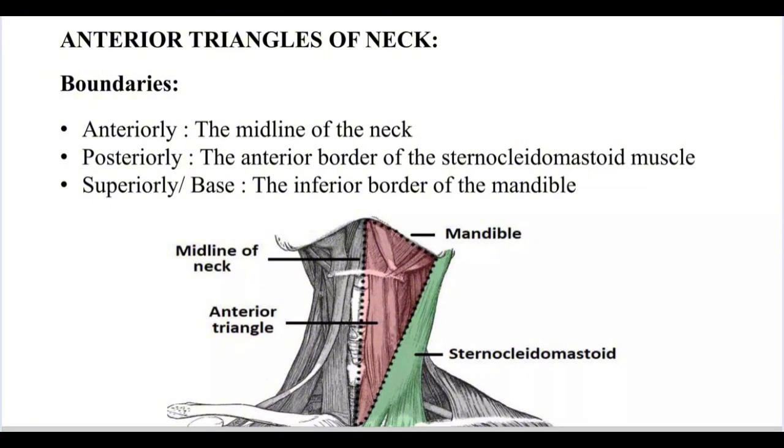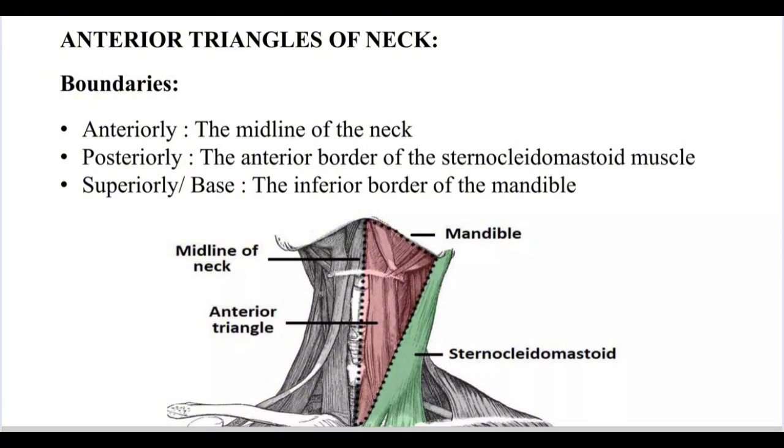So what is the total boundary? That's why I like showing you pictures. Anteriorly you can see the anterior median line of the neck. Are you getting it now? That line that I told you from the chin, you draw it down from the chin to your Adam's apple to that depression, which is your jugular notch. The anterior median line is very invisible.